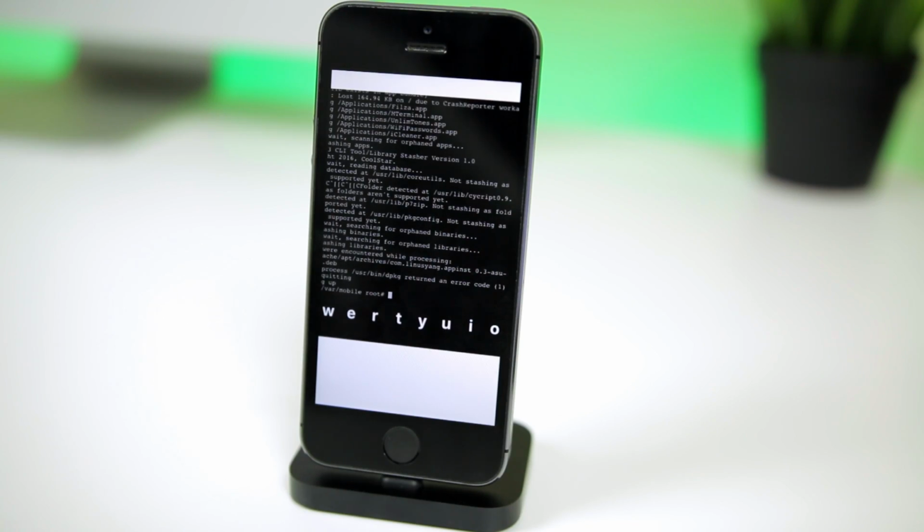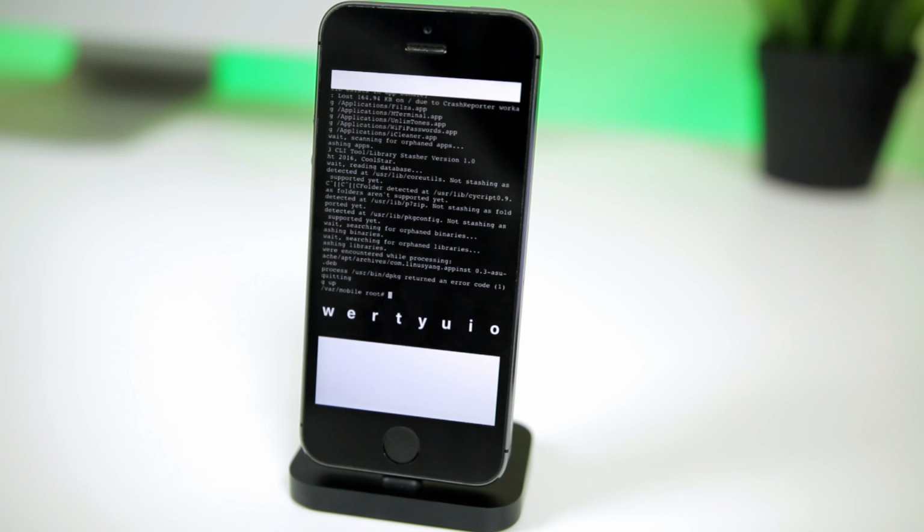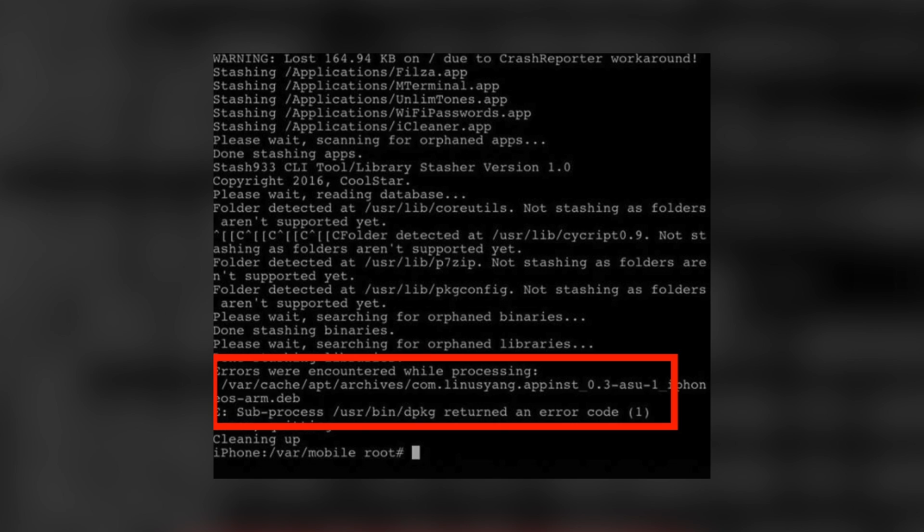Now this next error is one of the more complicated errors, but as you can see on the screen right now, if you get this error, something similar to this where it says errors were encountered, you just need to go and read what package terminal shows is giving you that error, and then go into Cydia and remove or reinstall that package. But before anything, remove apt-get if you have it installed. Apt-get causes a ton of issues with this method. So for example, in the screenshot right here, you can see the error shows app-inst, meaning app installer. That's what it stands for.